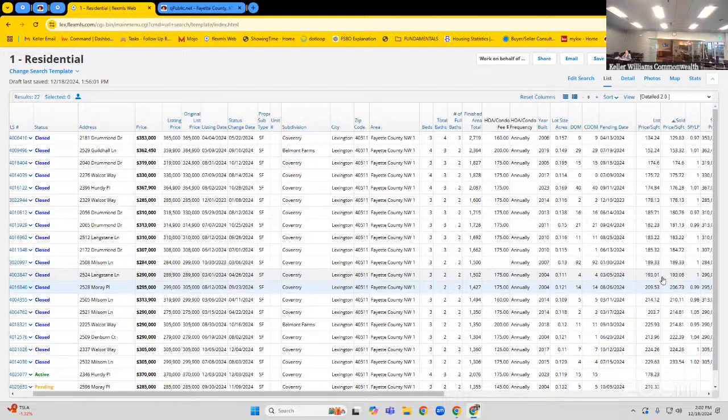So in an ideal world, I'd like to have 5 active comparable properties to the subject, 5 under contract, and 5 closed. What do you think that is? Like 15 as a whole. It's a good sample size, right?